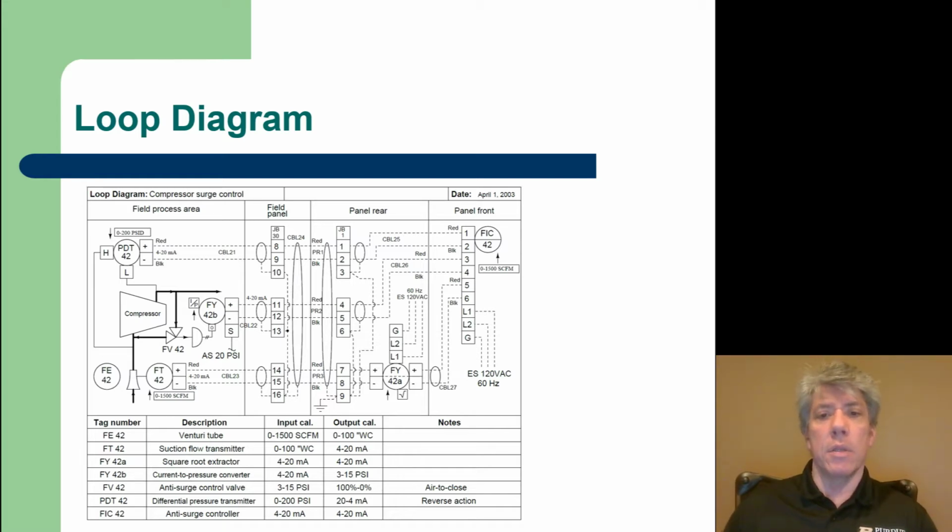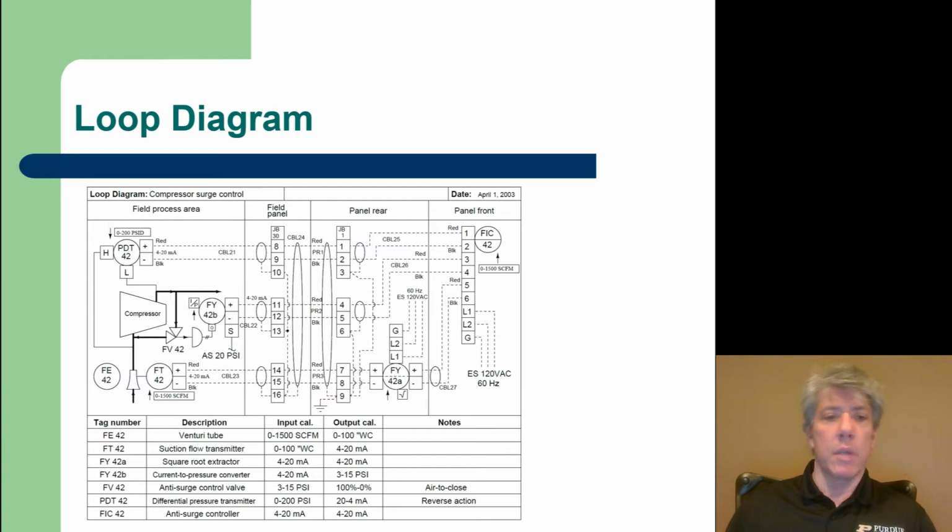So this includes the details of how things are wired together. There's even detail all the way down to wire colors and terminal numbers, so that you can more easily troubleshoot a system or build the system or whatever the case may be. Now let's look at this and understand it. Let's start off, we'll go through each row and try to understand it.